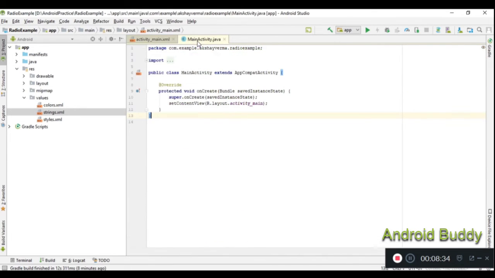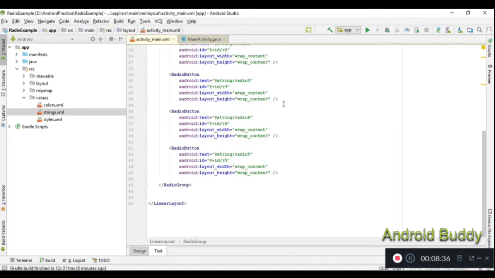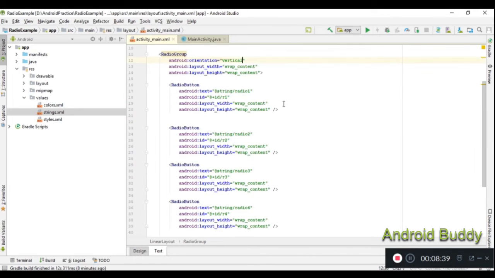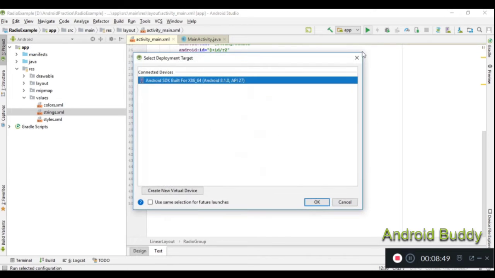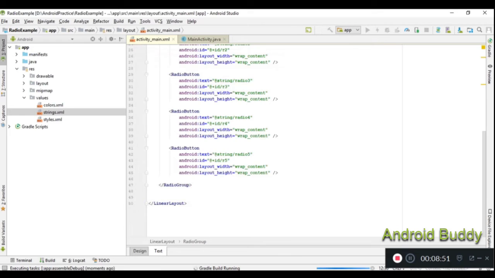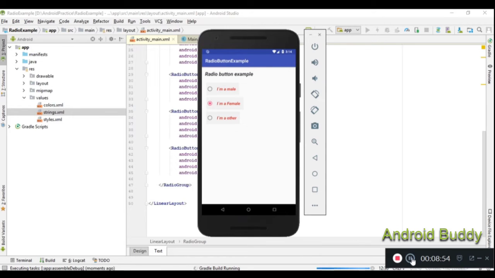Before going inside the main activity to provide some listener, we need to check our output, how the radio buttons are displayed in our Android application. So you just need to run your application and test the output. As you can see, our radio buttons are listed below.